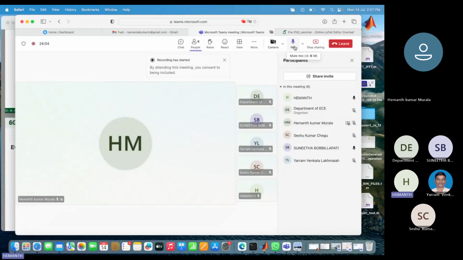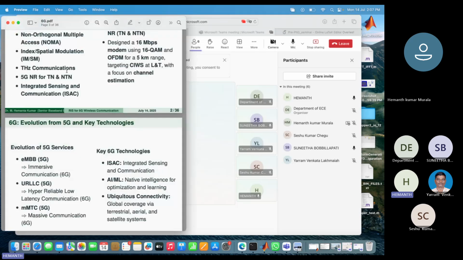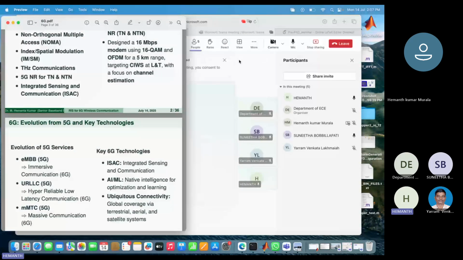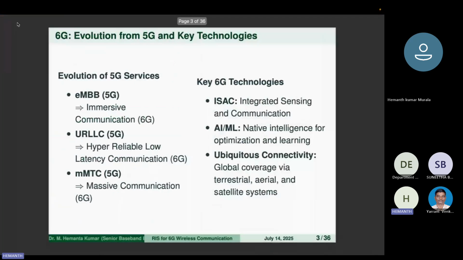See, for example, you are studying in BTech. Why are you going for higher studies? For better placement, better knowledge, you are going for higher studies. In a similar way, you have to go from 2G to 3G, 3G to 4G, 4G to 5G, 5G to 6G. With every change of spectrum there will be some advantage: 2G to 3G, 3G to 4G, 4G to 5G, and 5G to 6G also. So coming to the point of 4G to 5G, there is a major change.